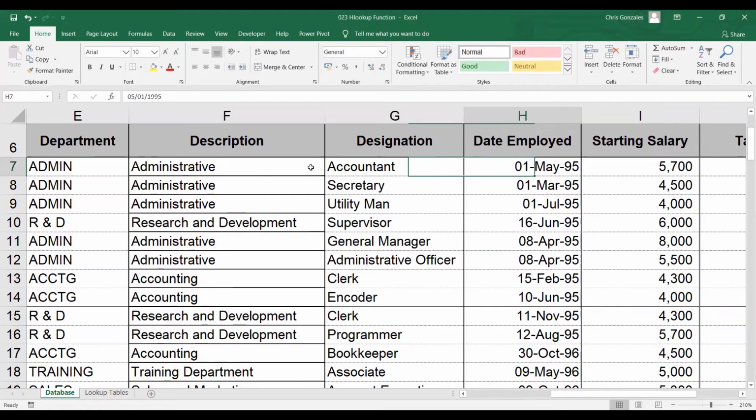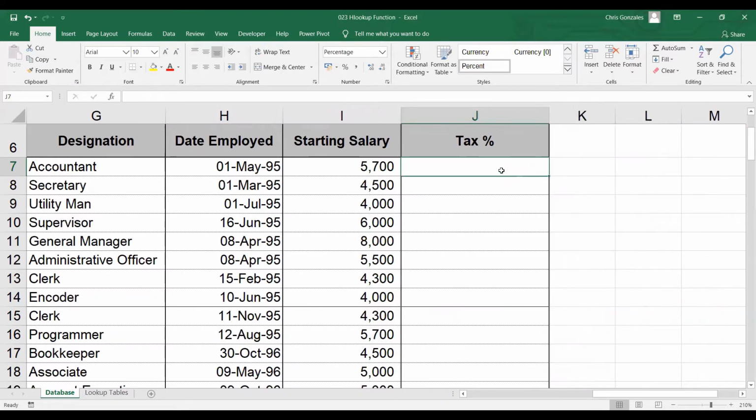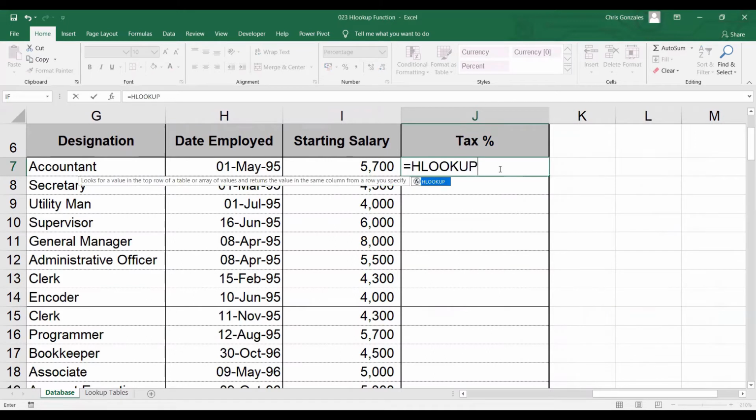On the next column, we need to calculate the tax percentage. Right? So how do we do that with HLOOKUP? We can simply type equal HLOOKUP, open parenthesis. Lookup value here is the value of the starting salary, I7, comma.